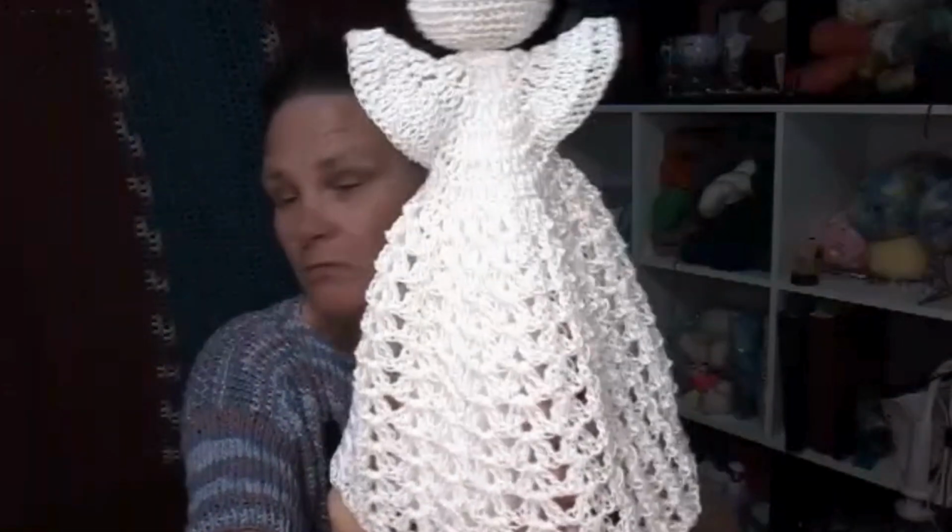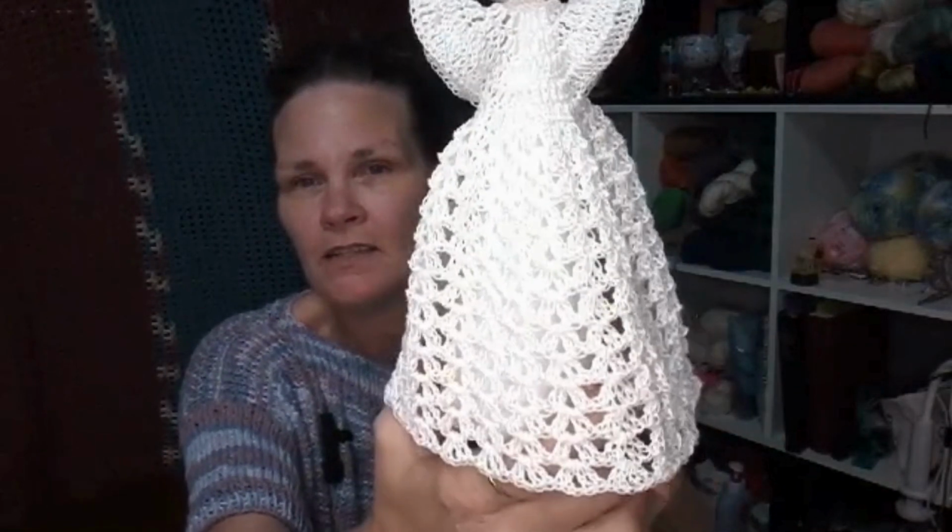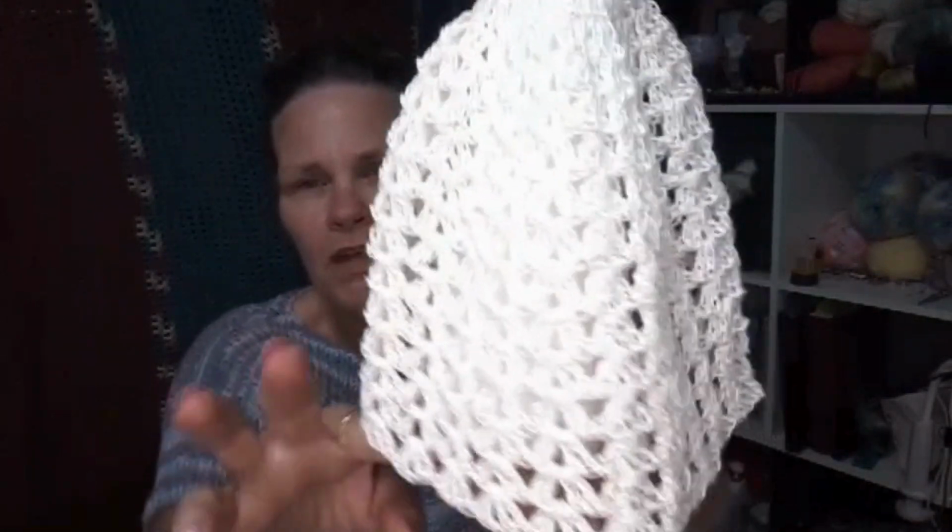Then the one that I have that is almost finished is, I've always wanted to enter my Christmas tree topper. And since it has to be made this past year, I went ahead and I made another one. I'm going to put her on the styrofoam here. She's not been stiffened yet, but there she is. I made it with a different pattern, but it's exactly the same, just bigger.